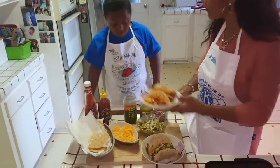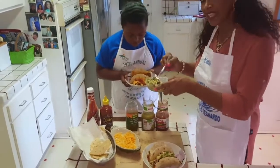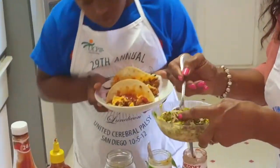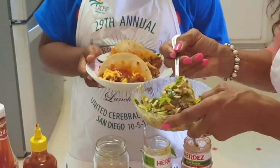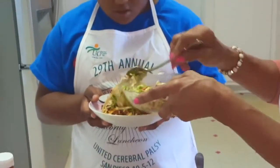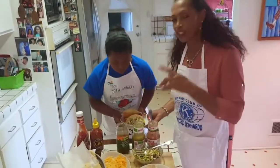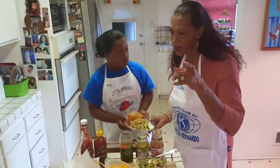Wait. We're going to put all of it. Hold this for me, and let's put on this favorite topping. See, this is a chance where the kids get to eat the lettuce and the radish and the onions, because they don't know the difference because it all just blends in so good. We're going to eat this in 1 minute, so don't go away. Be right back.